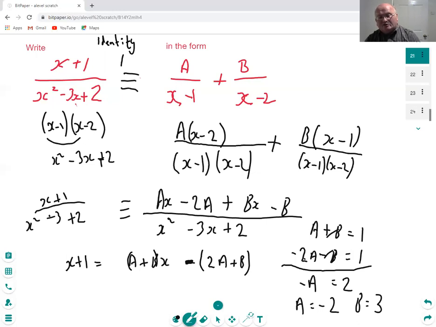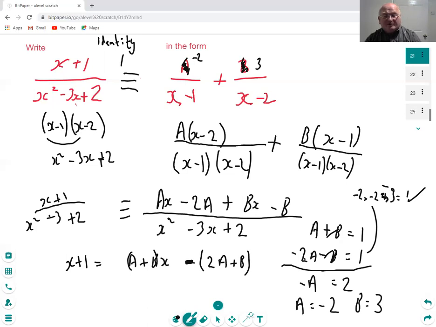And then I'm just going to check my working with the simultaneous equations. So that one there becomes minus 2 times minus 2 plus 3 equals 1, which is true. Sorry, that should be a minus sign there. Apologies. Minus 2 times minus 2 is 4. Take away 3 is 1. So we checked it. So a is minus 2 and b is 3. And we're there now, really. We can actually just replace that with minus 2 and replace that with 3.